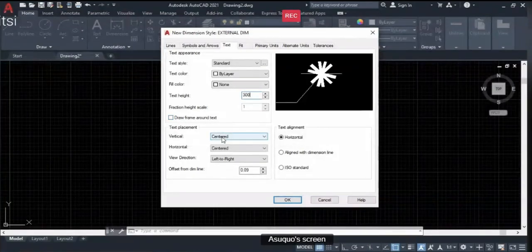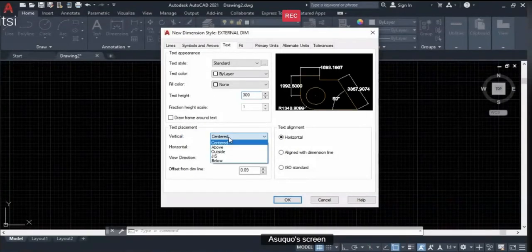Draw frame around text, no. Text placement above, horizontal, center, left to right. That's okay for me. Offset from dimension line, I'm not going to touch this for now.